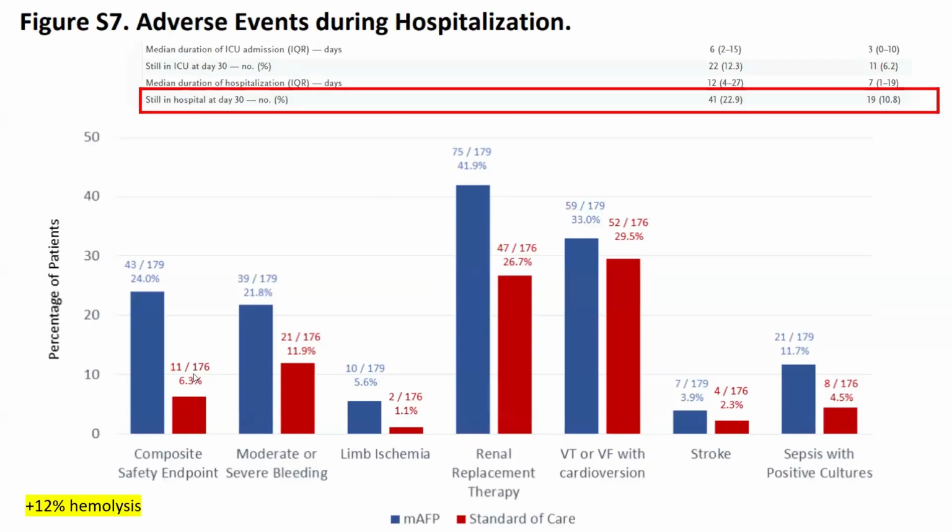And you can see here the list of complications, which were all increased with the Impella CP. And there was 12% rate of hemolysis with Impella CP, which may have contributed maybe to higher risk of renal failure, but I think this is more survival bias, the need for more hemodialysis. Also, because those patients survive more with more complications, more patients in the Impella arm were still in the hospital at day 30. 23% were still in the hospital at day 30. So even though Impella saves lives, this comes at the cost of more complication and prolonged investment in hospital stay and resources to keep those patients alive.